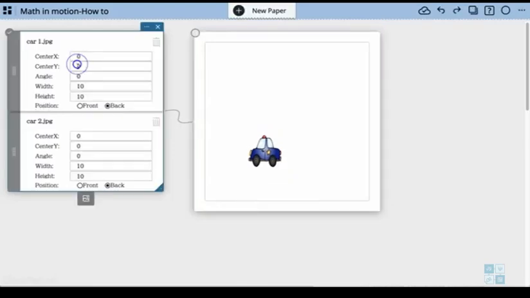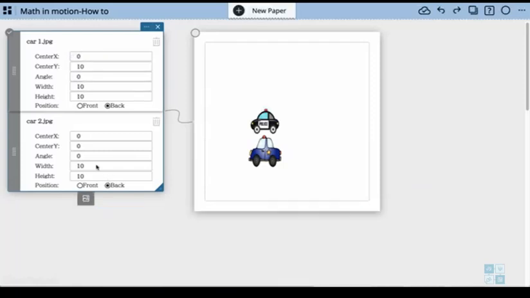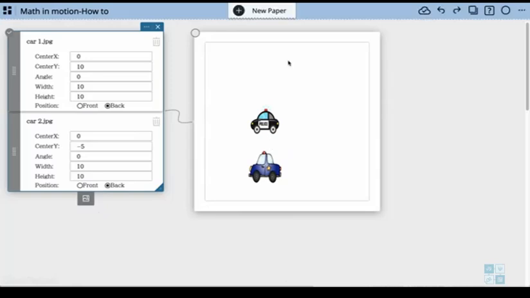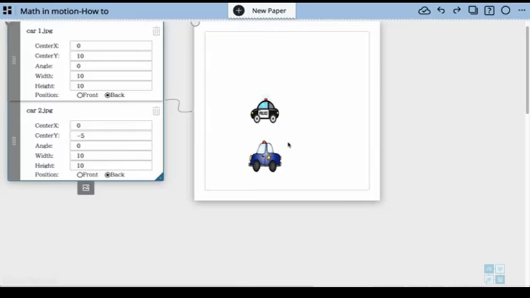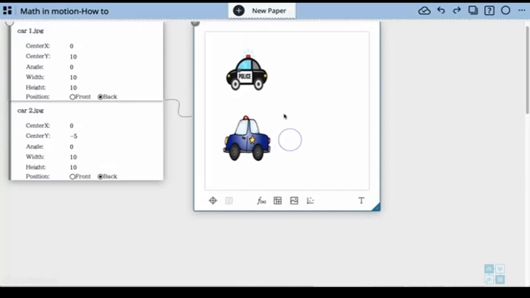I want to change where the first car is located. I'm going to locate the first car at y equals 10. That moves it up. Second car I want to separate a little bit. I'm going to go y equals -5. So right now these two are going to be racing either towards each other or away from each other. First thing I wanted to do is make sure that I was zoomed out enough to be able to do this. I'll zoom out some more, or you could zoom in a little bit more just to get a closer look, depending on how long you want the race to be.